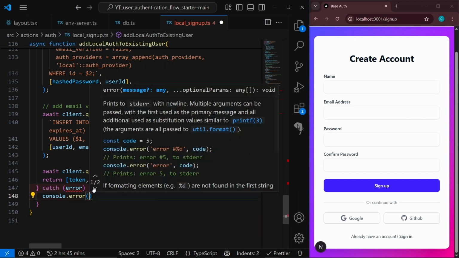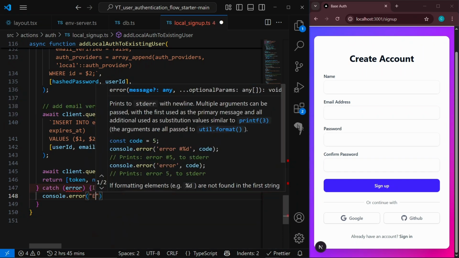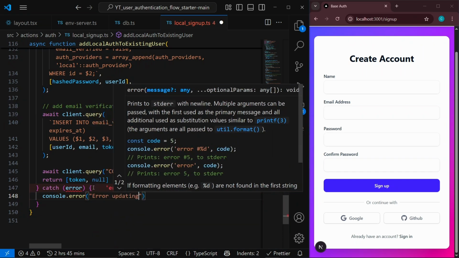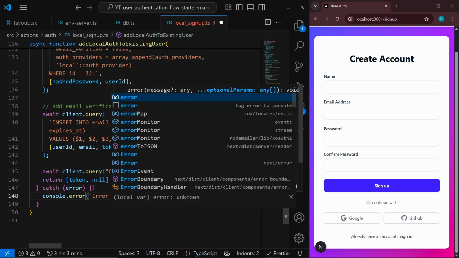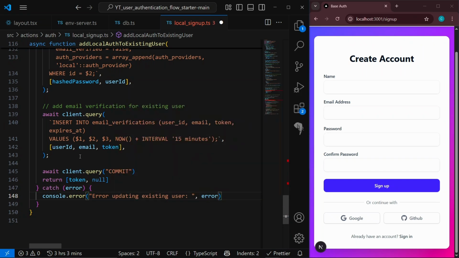Okay, so this is going to be a string. Like I said, this console statement is just for debugging, just in case we run into errors while we are doing this during development. In production, you shouldn't be doing that.